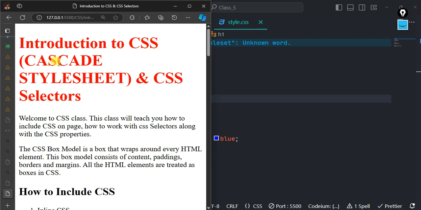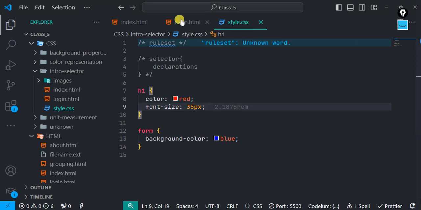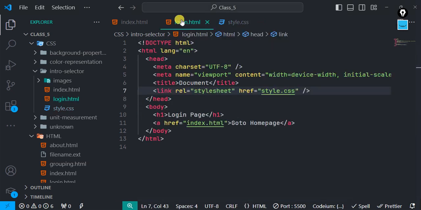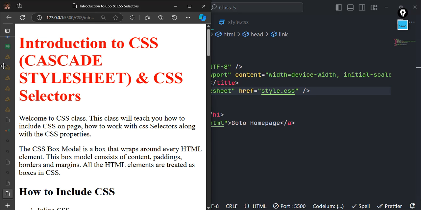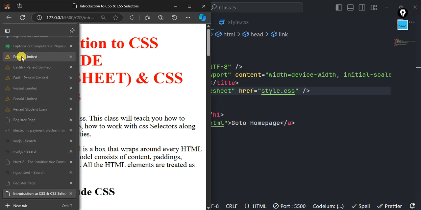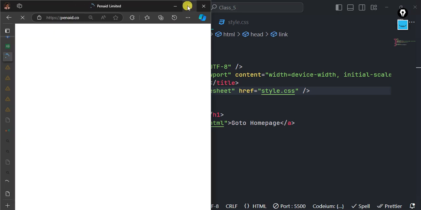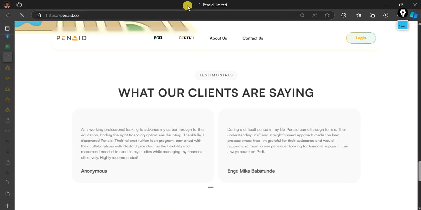same CSS file. But normally, assuming you are using embedded now, if you make any changes from this login and it needs to happen to that index too, then you have to go to that place too and make the changes. And you know, most of the sites you see, their thing is always the same. Even if you go to another page, you see that some elements are still the same on that page.